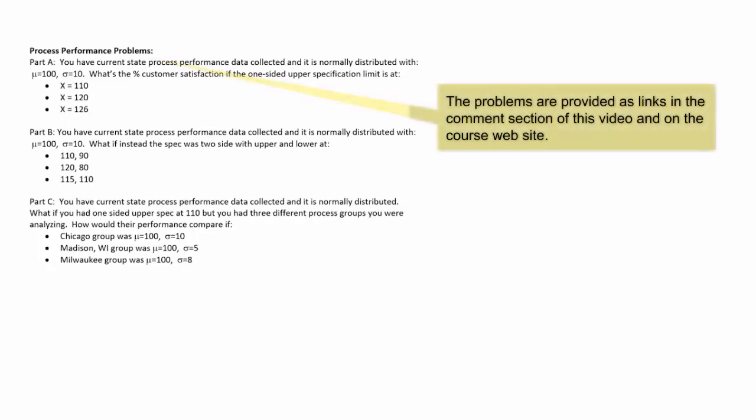Okay, before we crack the egg of what is a z-score and what's the z-score formula all about, I thought we'd set up this video with a couple of problems related to analyzing process performance data. We'll work through these problems, and along the way we'll start to introduce the concepts related to z-scores and why they're an important aspect for analyzing performance data.